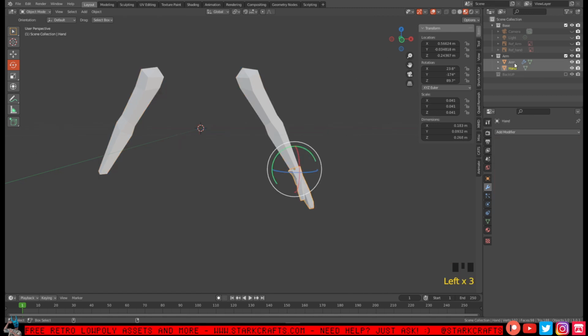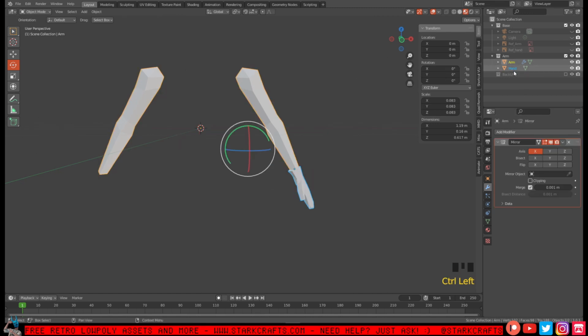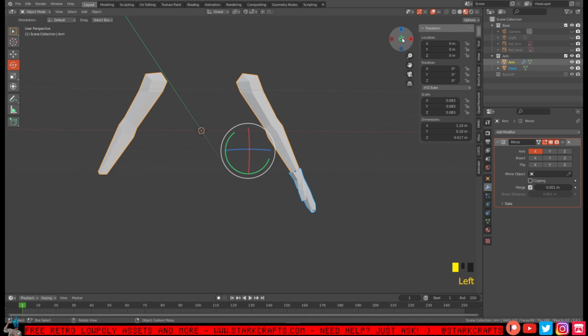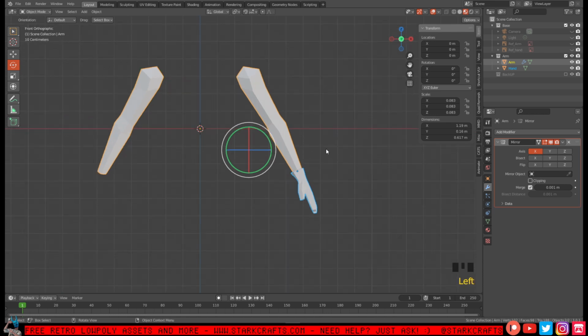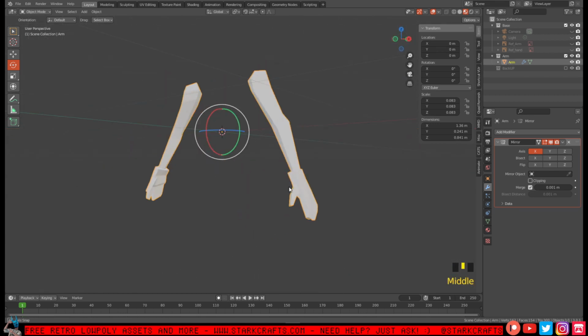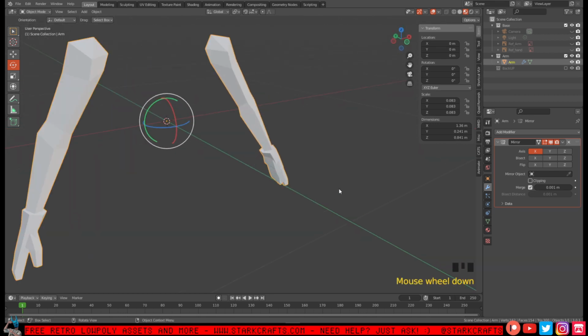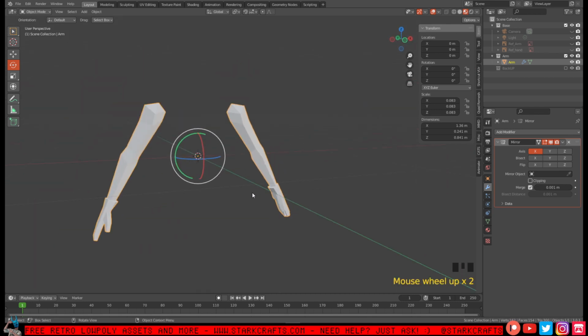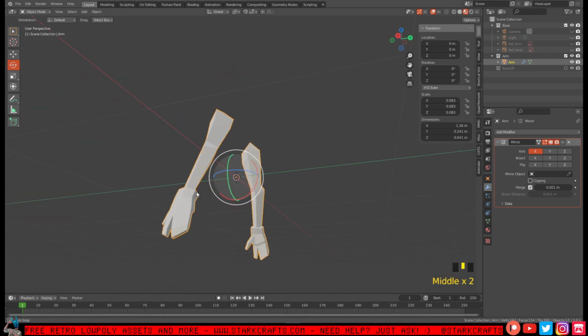So if we copy inside the arm, the mirror modifier will also apply onto the hand. So let's hit Control J. And as you can see, we mirrored our hand, and we joined both separated parts.